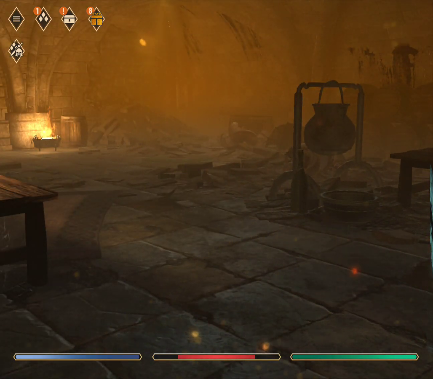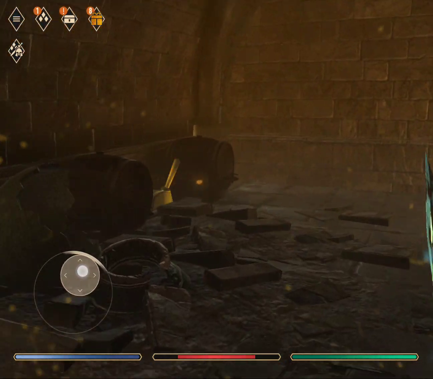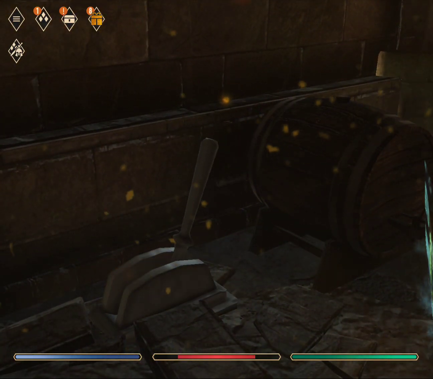Okay, so today's event's secret room is about a third room in. Once you defeat these two ogres, go to the bottom left of this room and you have the secret lever.